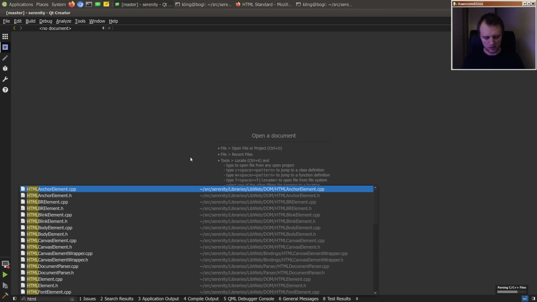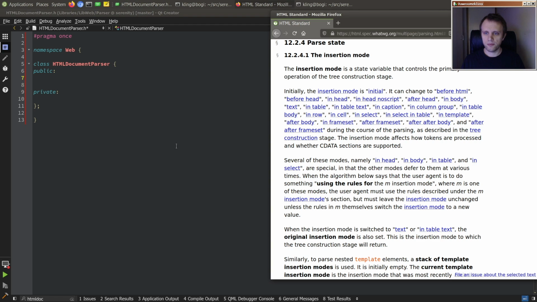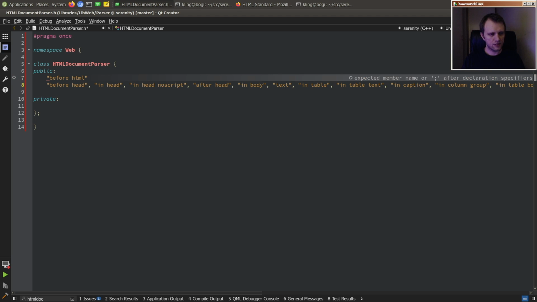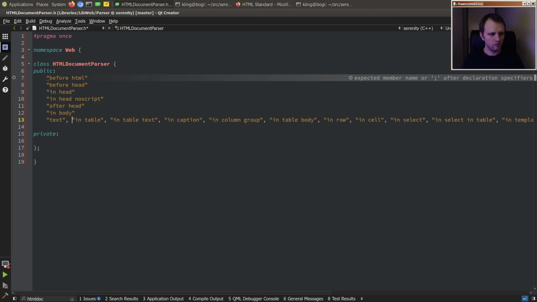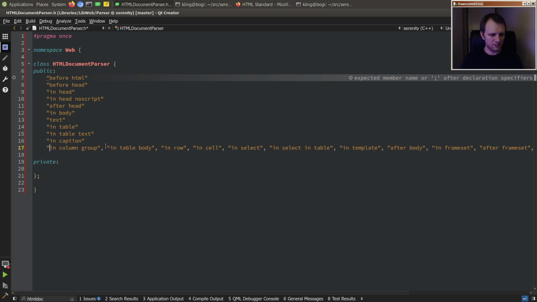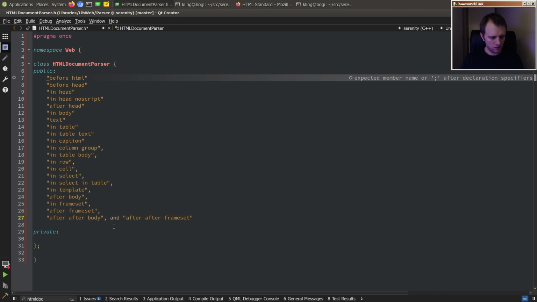Okay, so HTML document parser. Let's put that in the web namespace, and we'll call it the HTML document parser. Now this is going to be our big boy parser that does all the good stuff. And we're going to have these states right here. These are few enough states that I don't have to do that fast forwarding regex hack that I did yesterday. Let's see how many we have here. Actually, there are a few. I thought they looked fewer in that list. Can we handle this without fast forwarding? I feel like we can. It's not that big of a deal, right?